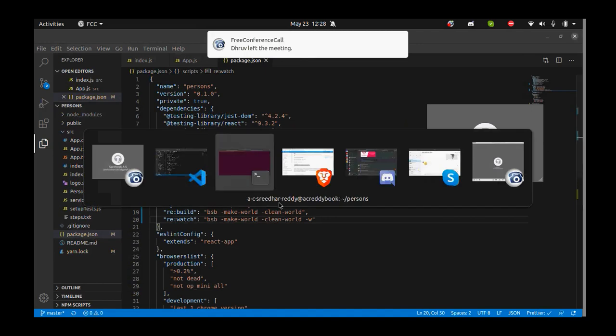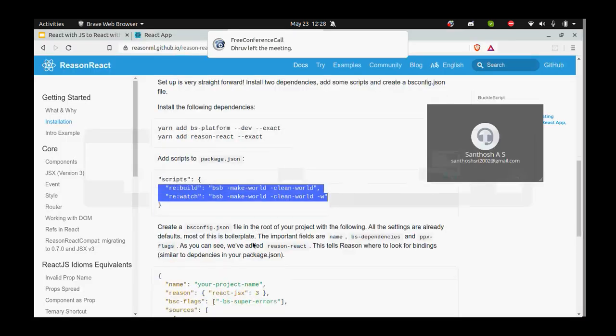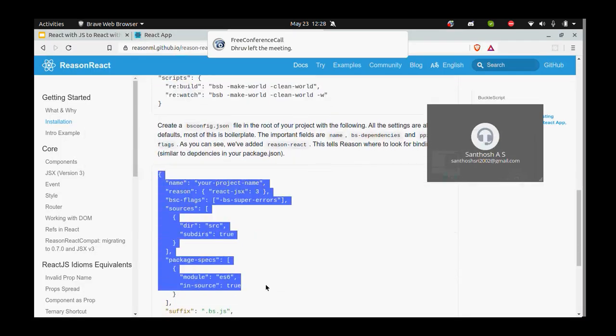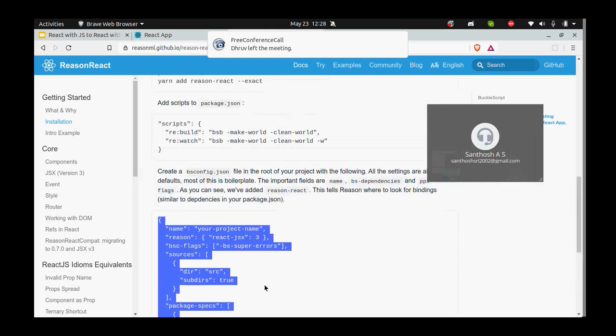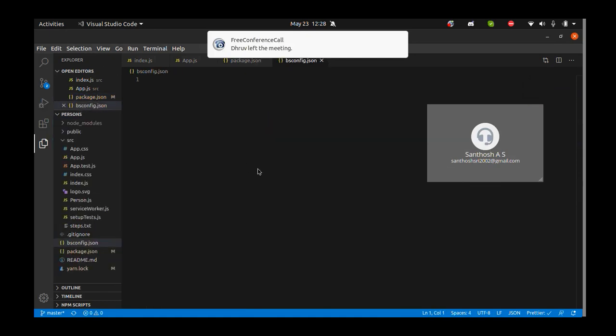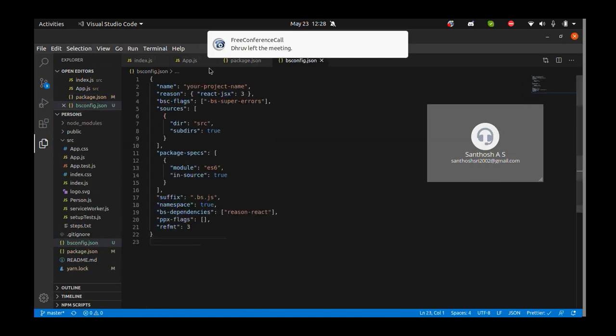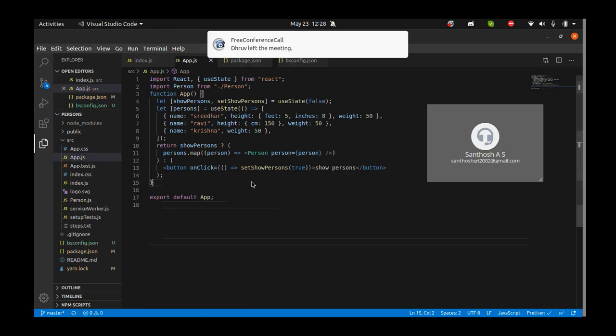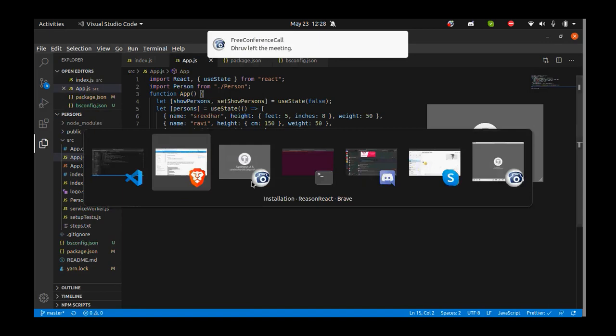We don't require this. And then we need to have this bsconfig.json. It tells BuckleScript what the configurations are, like from where it should look for Reason files and all those. That's it. Now I have added Reason to our React app. Now we'll start using Reason.